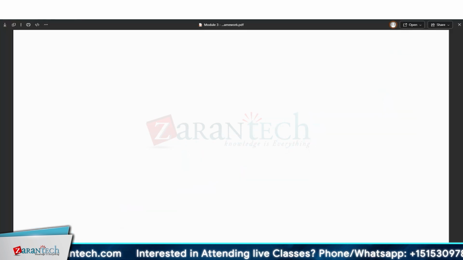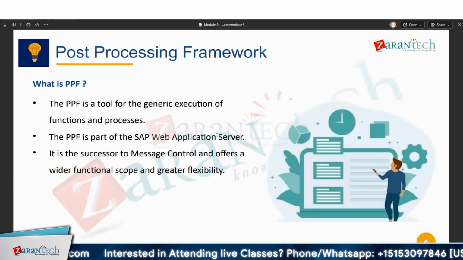So in a very high-level definition, post-processing framework is a tool for generic execution of functions and processes. It is more applicable for asynchronous functions or asynchronous processing that you want to do.